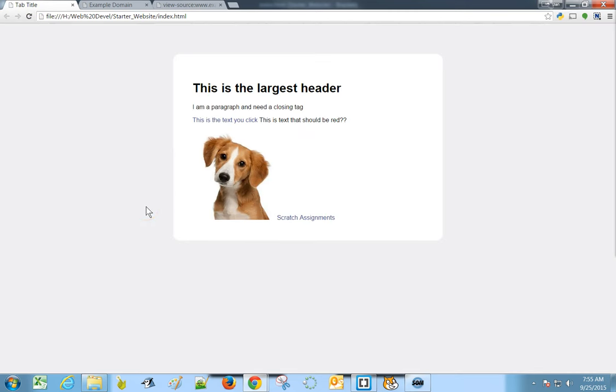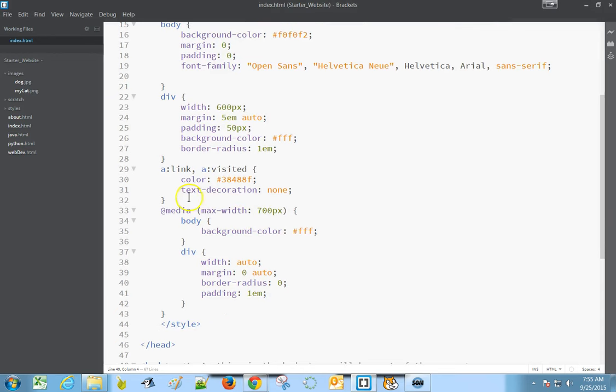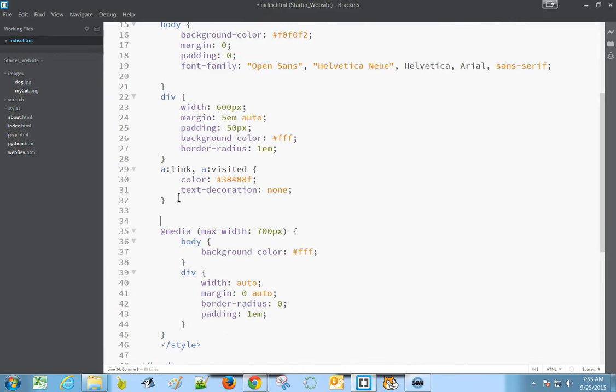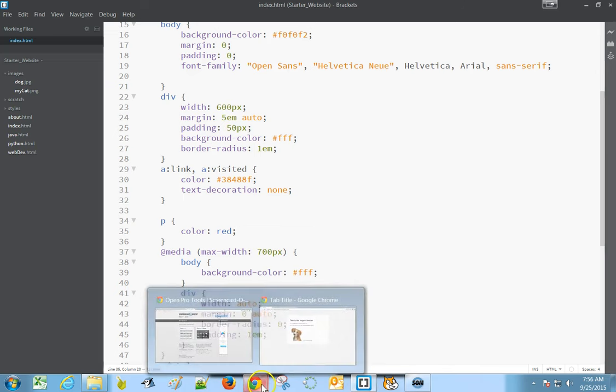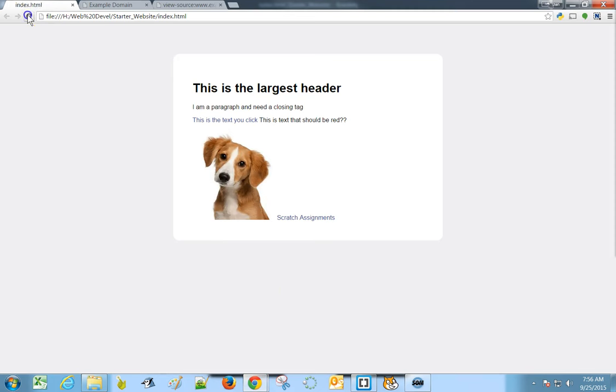We can see right off the bat it looks a lot nicer. This is within this div. We have everything kind of the right way, and if we want to change it, we just have to change it in one spot. So let's say I want my paragraphs to be red again. I would just put in the selector, which is p for paragraph, and then the braces, and I don't have to put any quotes. I just do color red, and the semicolon ends it. Save it there, and if I look at my text now and refresh it, all the paragraphs are red.